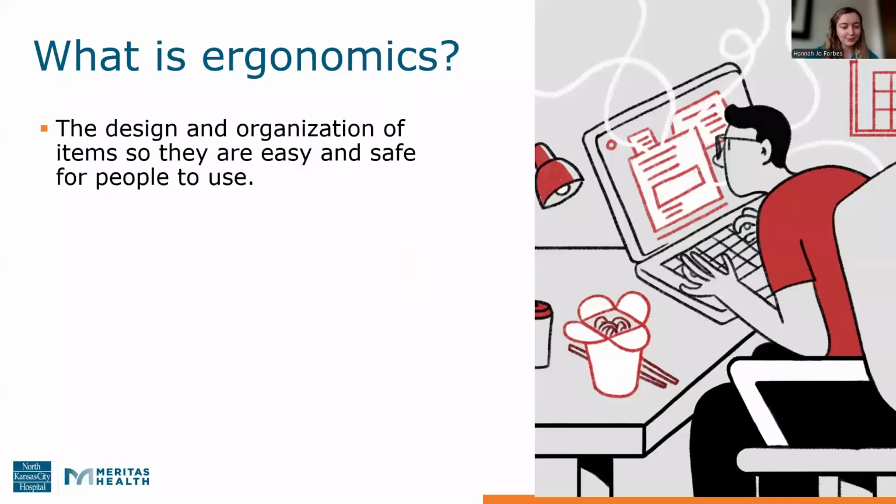So, what is ergonomics? According to Merriam-Webster, it's designing and arranging things people use so that the people and things interact most efficiently and safely. So the goal of this presentation is to maximize comfort and minimize strain in order to assist with productivity. From my experience, it's only after a person has a muscle strain that they recognize how frequently they use that muscle group in their day-to-day lives.